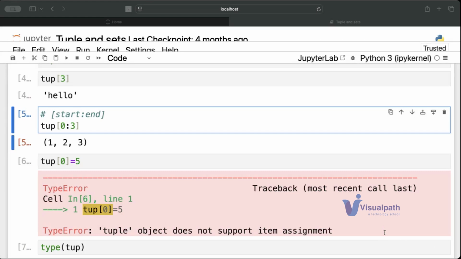Insert syntax. Okay, so Madhu says, using an insert syntax. When I say I'm inserting something into a data type, it means I am mutating the data type, correct? And in the definition, I told you a tuple is immutable. It means insert does not work. We will see whether we have an insert method for a tuple or not. It does not, but we will see that also in the list of all the methods available in a tuple.